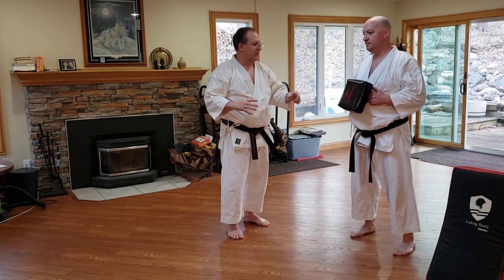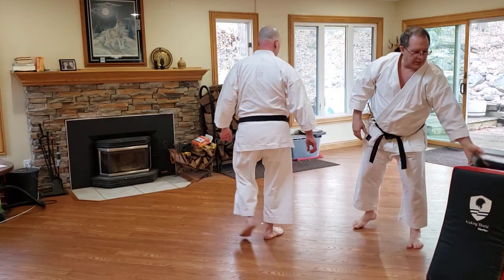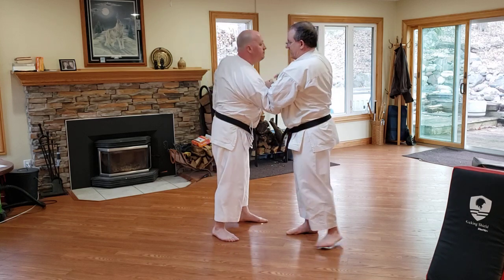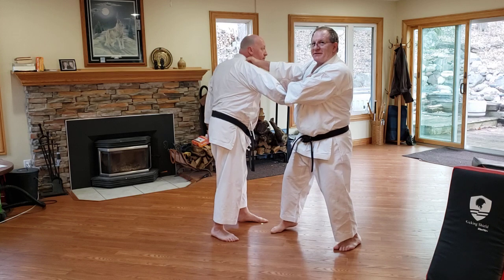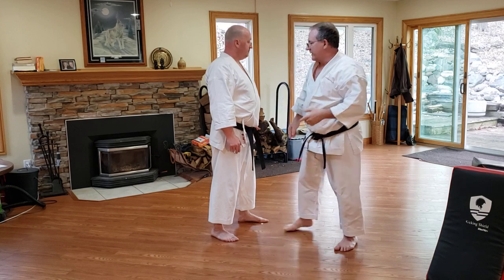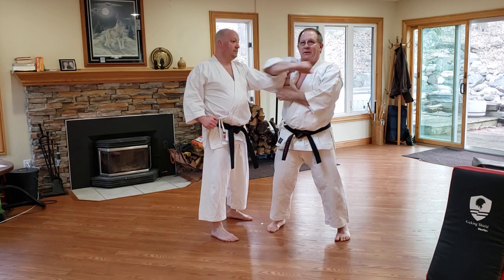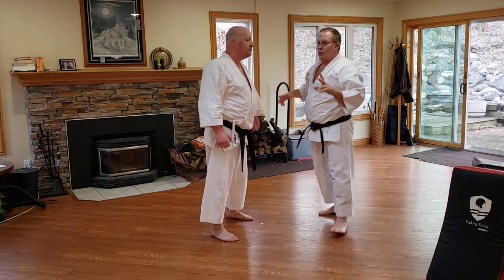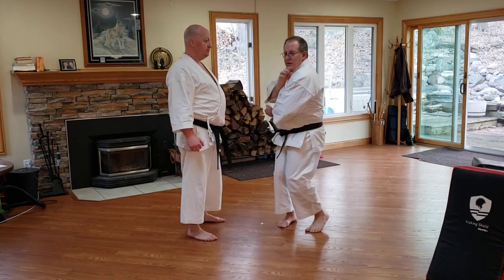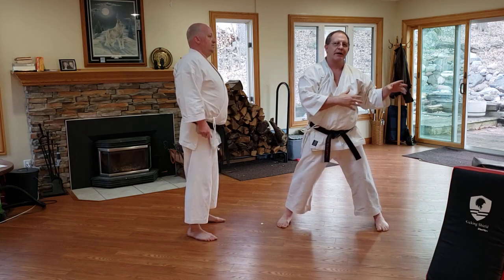Can you come over here for a second? A good application here would be if he grabs me and I squeeze this and there's a target, boom, and I hit it with my fist. I've dropped people with just that little tap right on the right vulnerable spot. But if I'm struggling with him, this is far superior. Just hammer with your hammer fist strike. So I don't care if people go one, two, or they go one, two. They're both fine. It's just that eventually you've got to figure out applications for them.